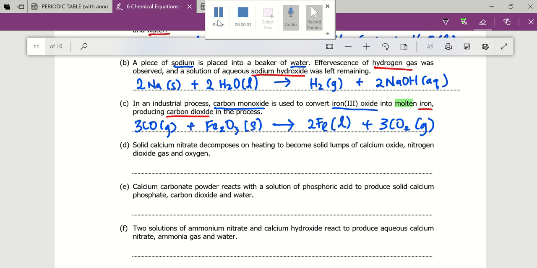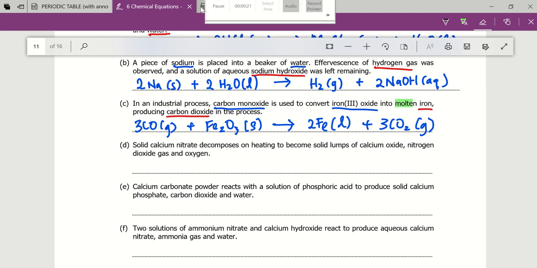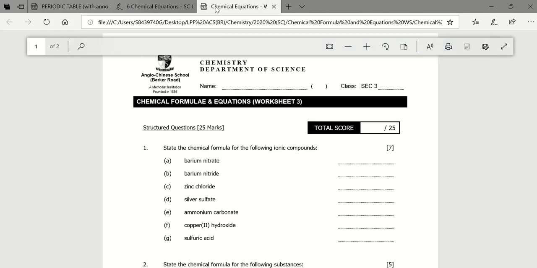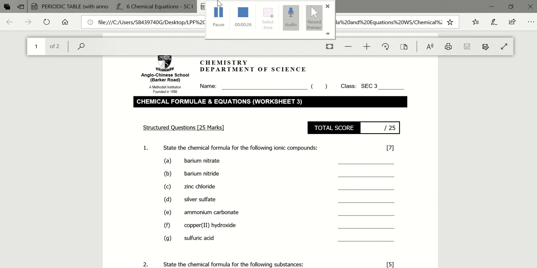Hi everyone. For today's lesson, we mainly have two things to do. One is to go through your homework, which is the answers to question D, E, and F. And secondly is to let you have the time to complete your work for today, which is a set of worksheet, which is one worksheet over here, and you can find this in your Google Classroom.